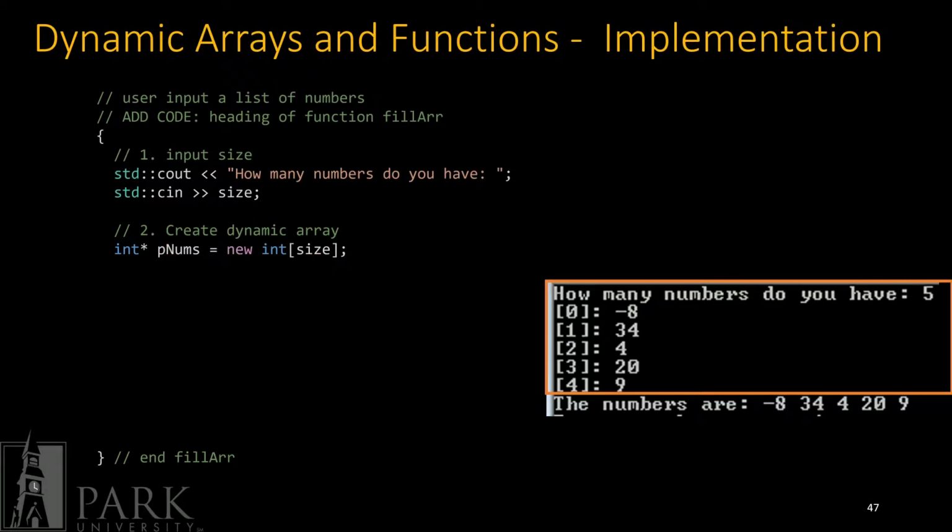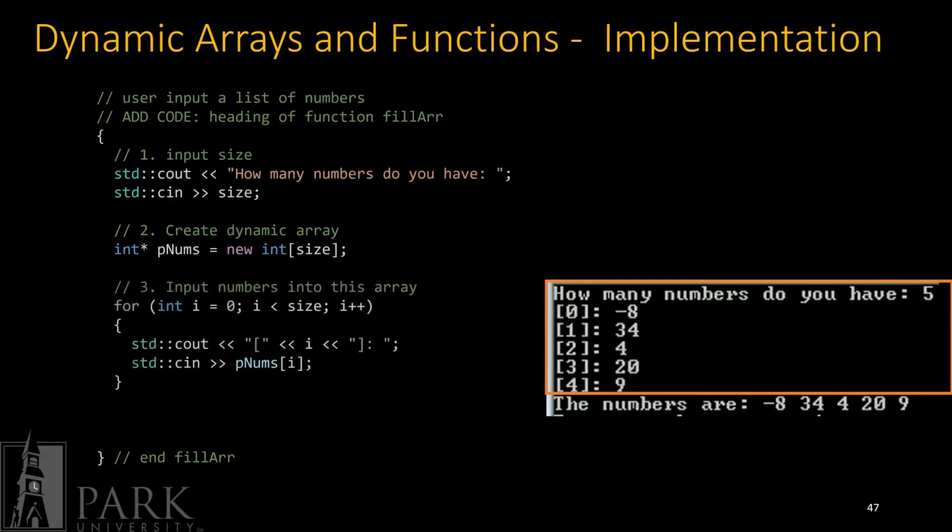Now we can input numbers into this array, which requires looping through the number of elements that we are inputting. So from 0 to i, which is less than size, we're going to increment i, and we're going to ask the user to input those numbers. Finally, we need to return this pointer, that is the address of the dynamic array, right? And that's how the main function will be able to get a hold of the contents. So we're just returning the pointer, which remember is only 4 bytes.